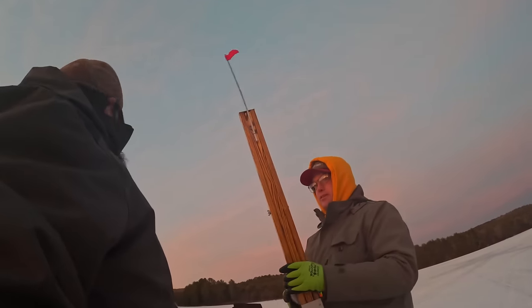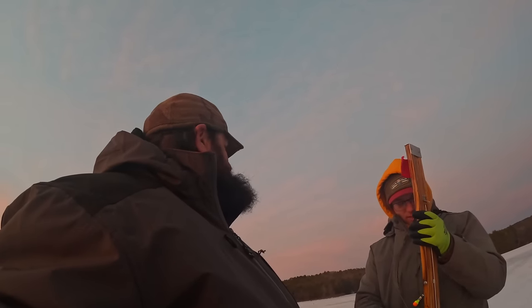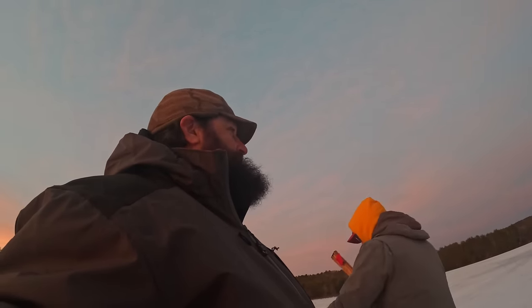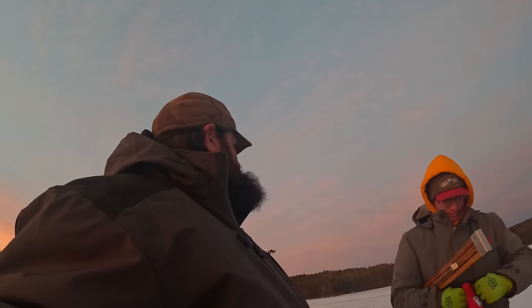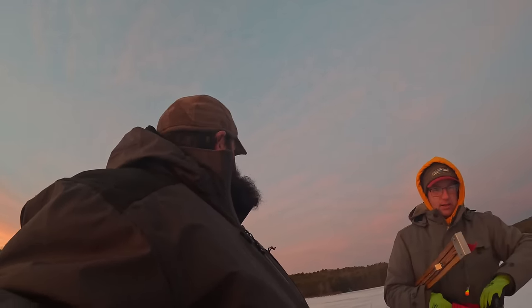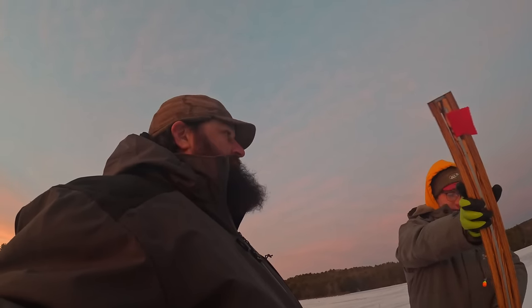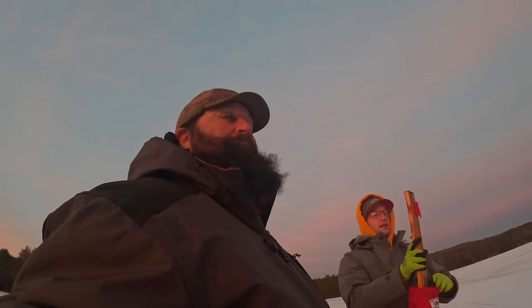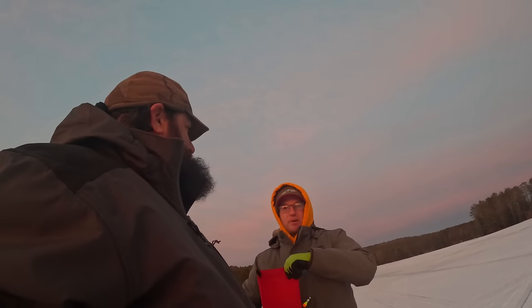Finally, I got to go try myself. Yeah, first day on the ice for him this year. It's end of ice season for some people already. Yeah. And he's just getting out. So that's the way it is when you work in that business and that time of year. So we're getting close to game on. Yeah, but later in the season, Sean usually gets a good trip with me to Moosehead and East Grand. And I said the other day, it's not too far off. I'm going to disappear for about 3 weeks.